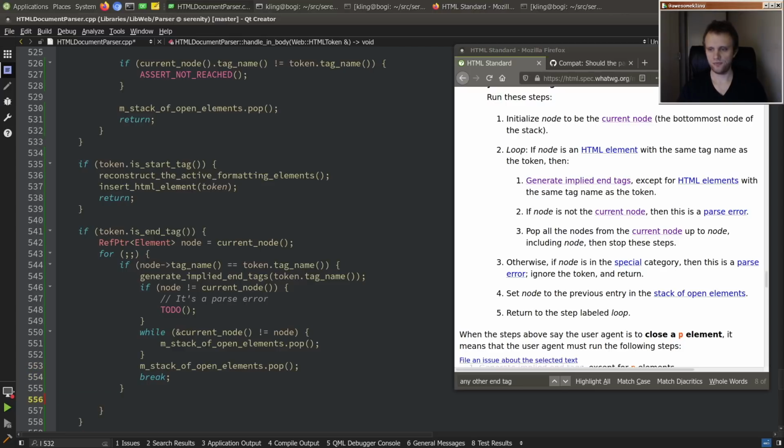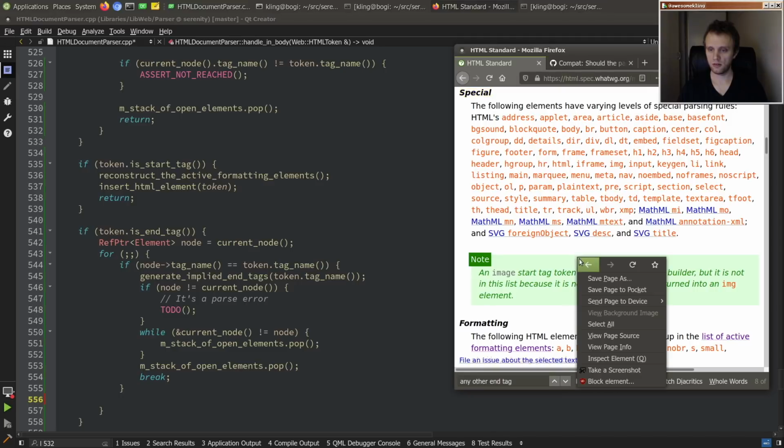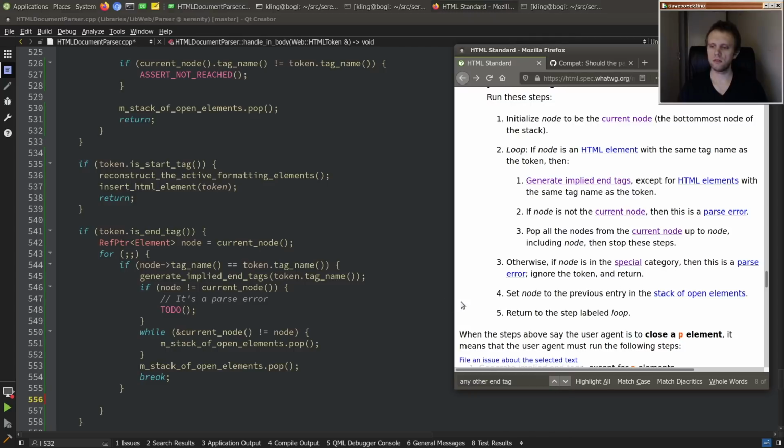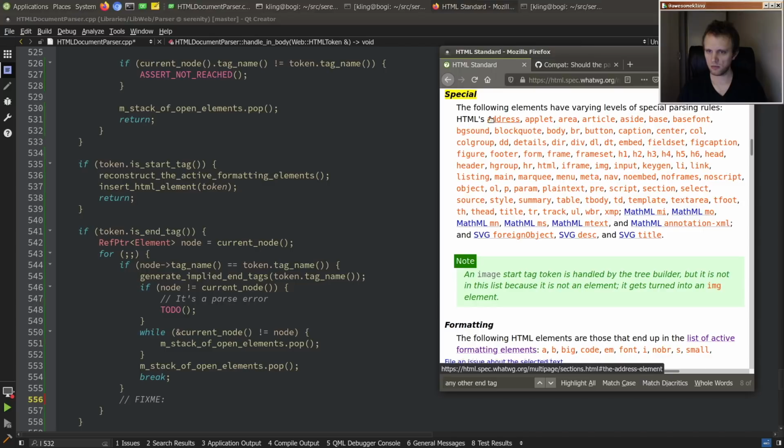Otherwise, if it's in the special category, then we have to do some special thing. Oh, okay. Then it's a parse error. Wait, how do we check that? We just check the tag name?